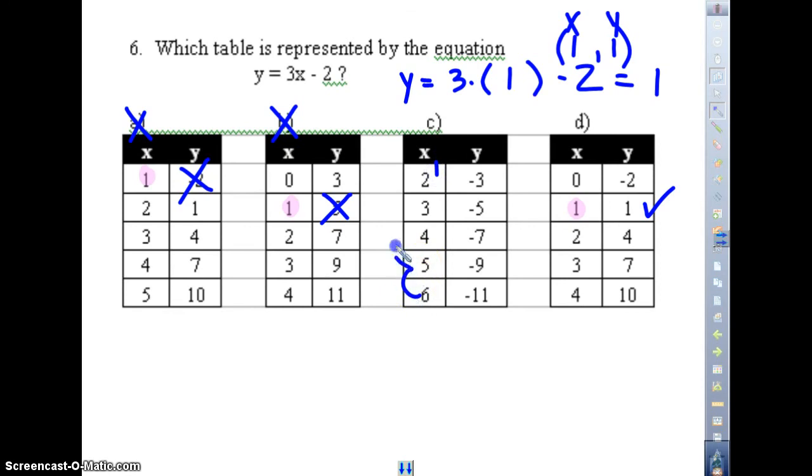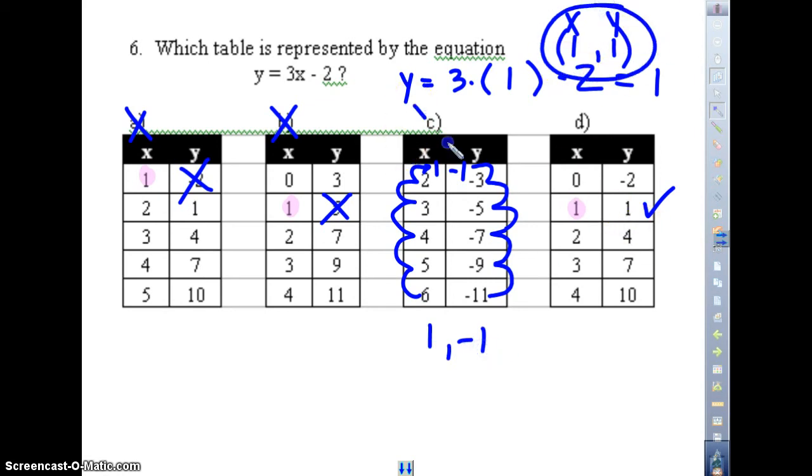Here, I'm going to subtract 1, subtract 1, subtract 1, subtract 1. From 2, I'm going to subtract 1 and get 1. I'm going to follow the pattern here. Increase by 2, increase by 2, increase by 2, increase by 2. I'm going to take -3 and increase it by 2, and you get what? -1. So if I were to put it in the table, it'd be 1 comma -1, but I needed 1 comma +1. It can't be C. It has to be table D.